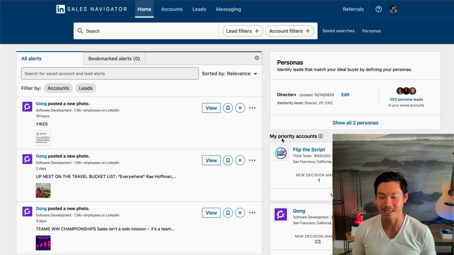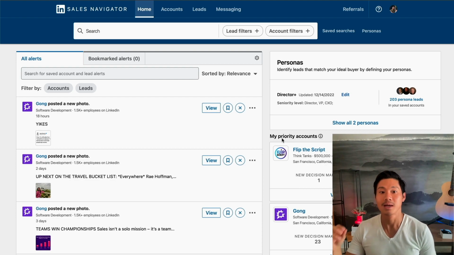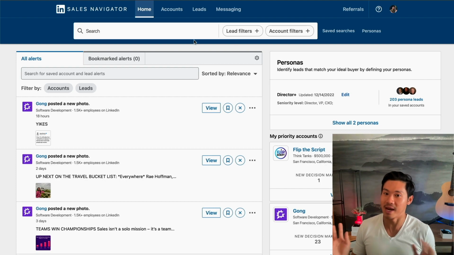So none of this is super good for someone who's trying to actually build an outbound campaign or outbound process with LinkedIn. So that's why I recommend Sales Navigator, which will have zero limits in terms of searching, as well as it'll give you much, much more power in terms of filtering and finding the appropriate leads that you're gonna need to get. Of course, this is a premium version, so you will have to pay for it. But for me, I think it's worth it for anyone that's serious about building out their B2B business.